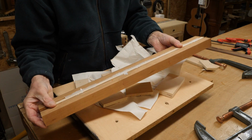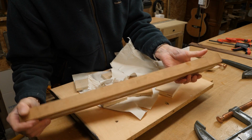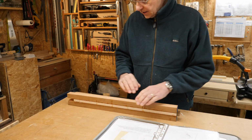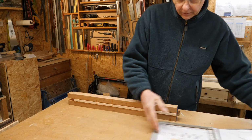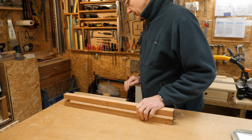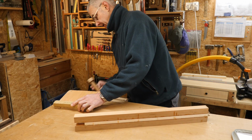Paper to deal with, but right, there we are, a laminated neck that needs to be trimmed down a bit. Now then, according to my notes, I need the neck to be 17 mil thick, but what I'm going to do, I'm going to first of all tidy up the ends, then I'm going to trim it down to 20 mil and then run it through the thicknesser. So let's get the ends trimmed off first.